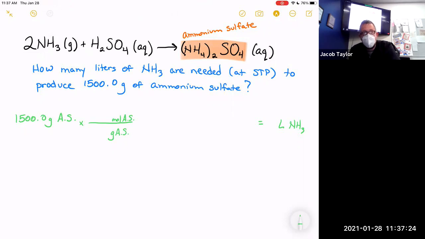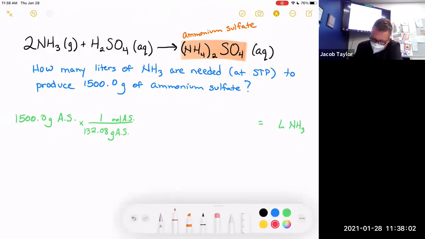Two nitrogens. How many hydrogens? Eight. Very good. How many sulfurs? One, and then four oxygen. And it turns out the molar mass of that is 132.08. The only part of that that I think is tricky is the hydrogen. It's eight hydrogens with two nitrogens. The two subscript goes to both of those, kind of like distributive property. So one mole of that stuff has a molar mass of 132.08, which you would get by going to your periodic table and adding up all those elements.